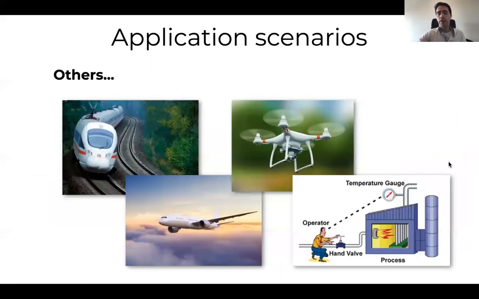So there are many others that can be applied. I'm not going to mention more, but there's the train system, aerospace, drones. There are lots of new topics where more and more people want to validate the continuous behavior with respect to the programming inside, which is very discrete. We are constantly monitoring for something and reacting based on that. But you want to have a faithful representation of the continuous world in order to be able to reason about this.